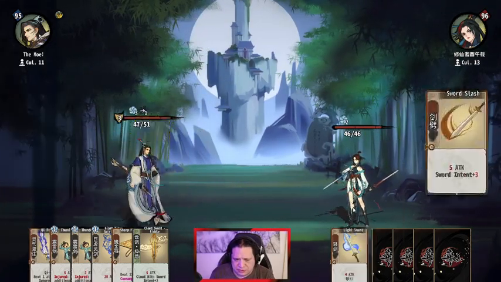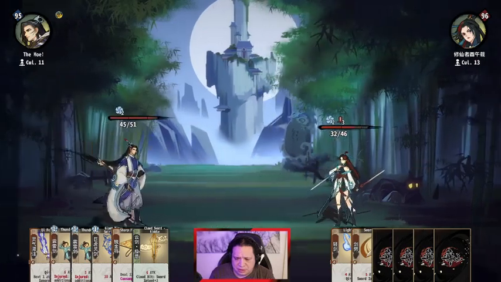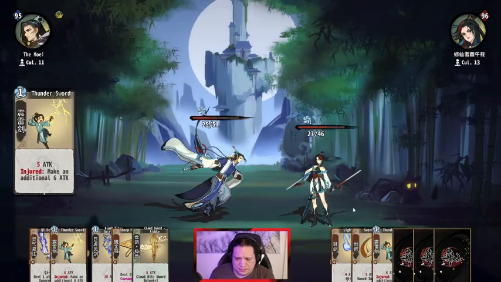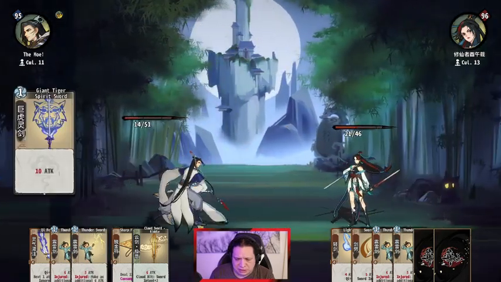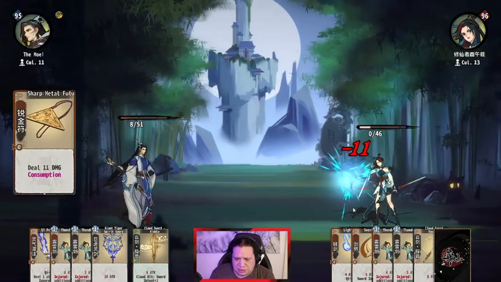They attacked us for 2, made it through, no problem. That 2 got through. Right there, 13 of ours got through. Another 13. Oh, that was 11, actually. 10, which is cool. 11 and kills him.